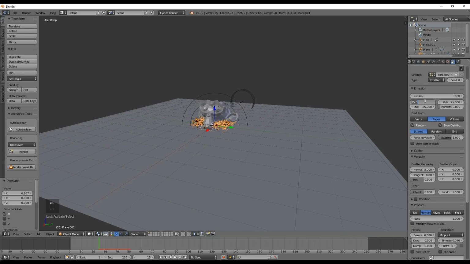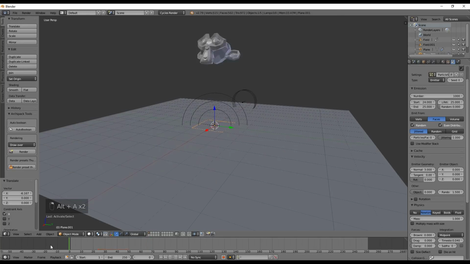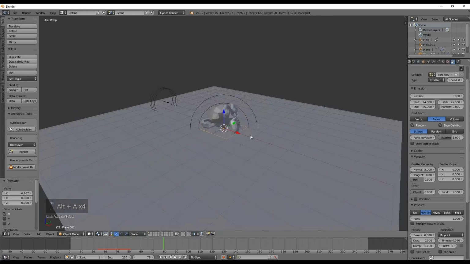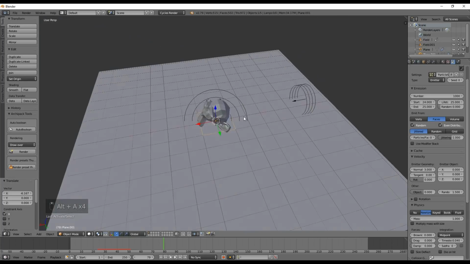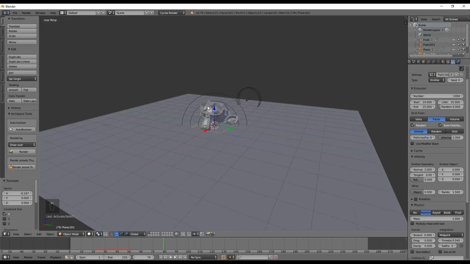I'm not really convinced with the... Yeah, I think it's better like this. So here we have our particle system that's doing well. And now what we're gonna tackle is the smoke simulation.